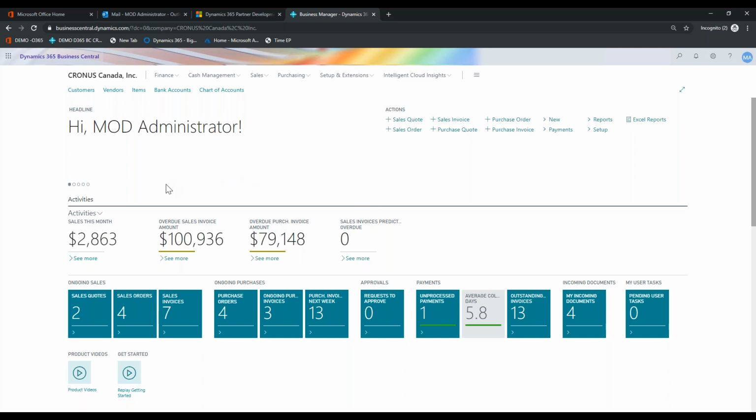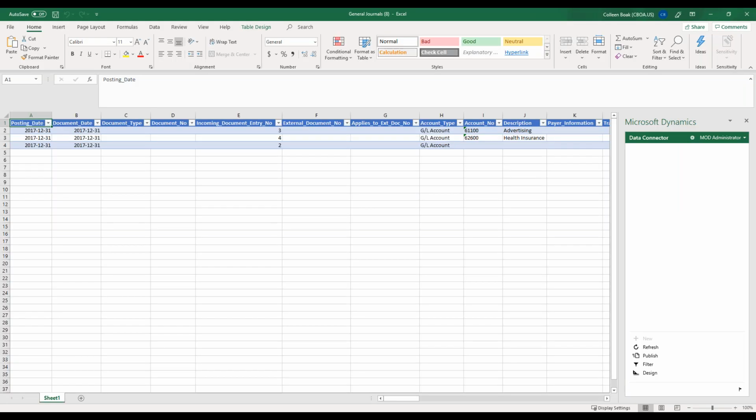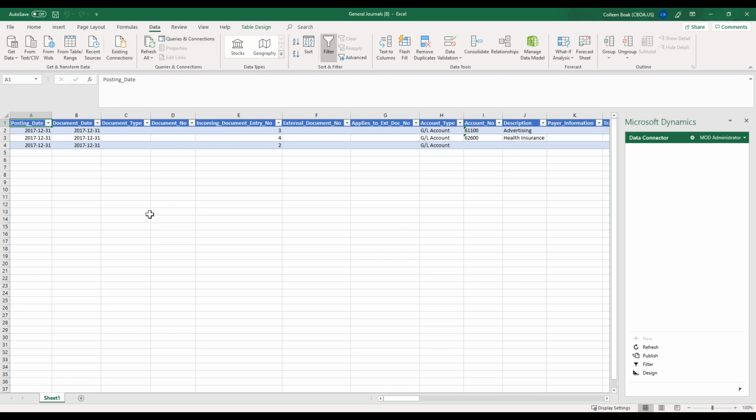Additionally, when we look at information, one of the things I wanted to touch on, just speaking of integrations, is an example of a general journal and exporting a general journal to Excel. The reason I wanted to touch on this today, as well as the other integrations, is to show you the features here when we talk about data, and our ability in Business Central to bring data from multiple sources into Business Central.